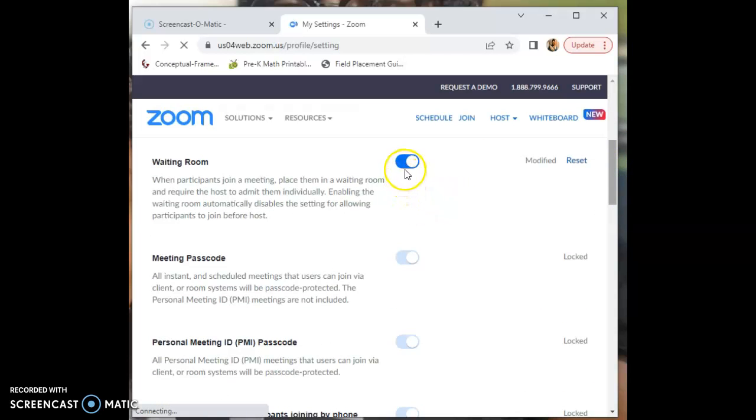Okay, right here you will see that the waiting room has already been enabled.